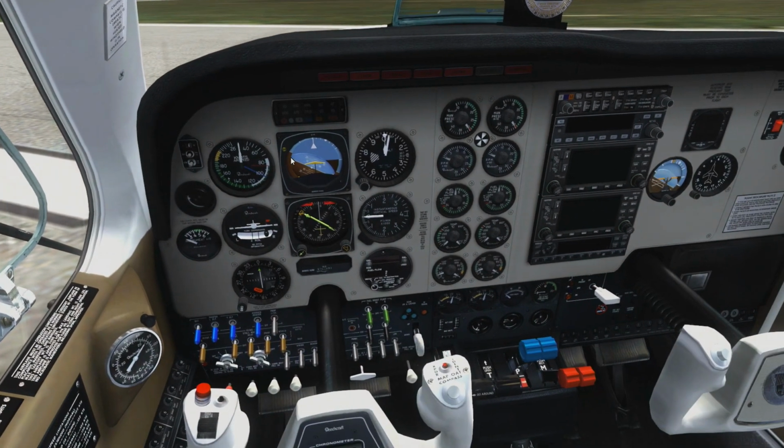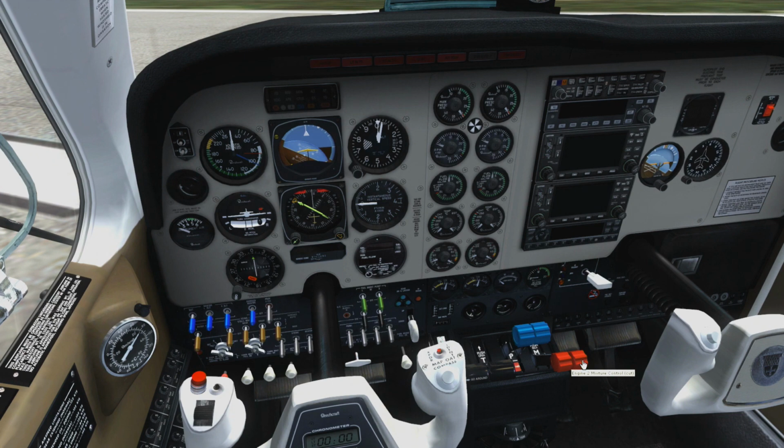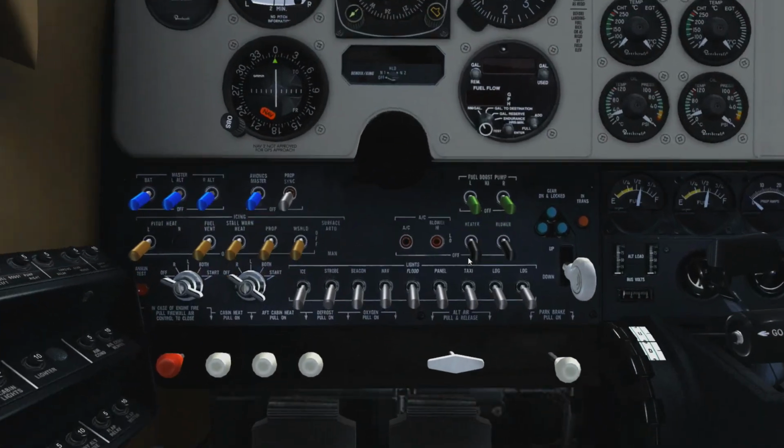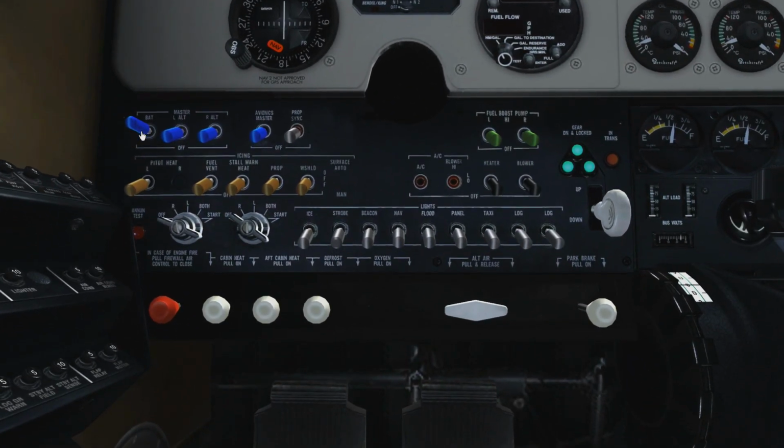Alright, so let's go ahead. Mixture control, full rich. I'm going to start with the right engine. Prop goes to high RPM. And let me get rid of this yoke real quick. Okay, so throttle goes to full open. And then fuel, actually it doesn't even say to turn on the battery. I know I need to turn on the battery, obviously, so I'll go ahead and do that.